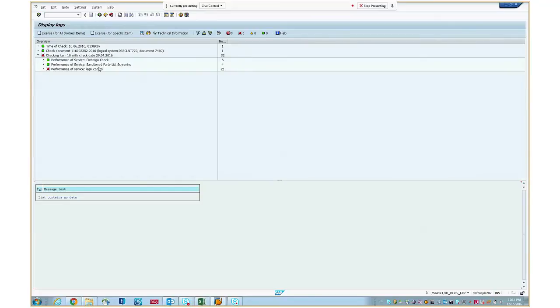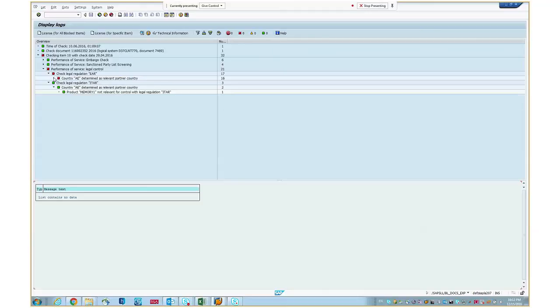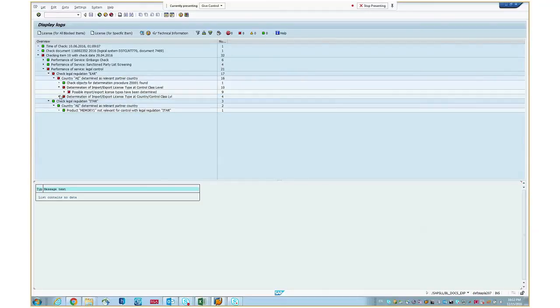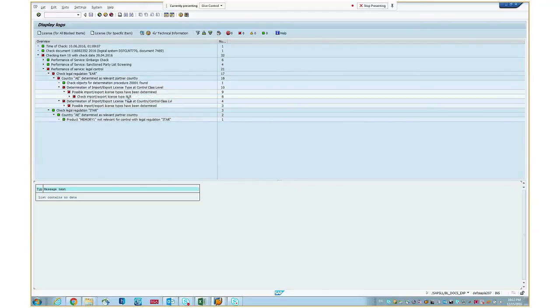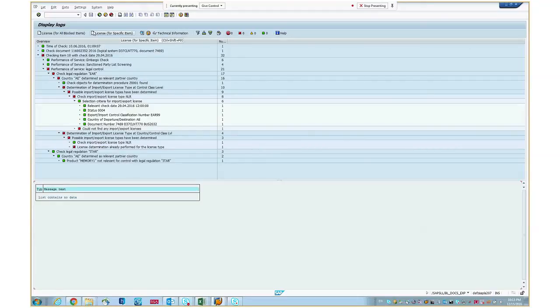So this is telling us that SPL has gone through, embargo check has gone through, but there are some legal control issues. The ITAR goes through, actually, which is the other type of licensing. There's no legal control there. But here we have, it can't determine, basically, check import export licenses NLR because they are probably all 3 out of date or not active or deactivated. Even though it's going to country AE, it's going to block it because there's no NLR license that's letting me ship this.